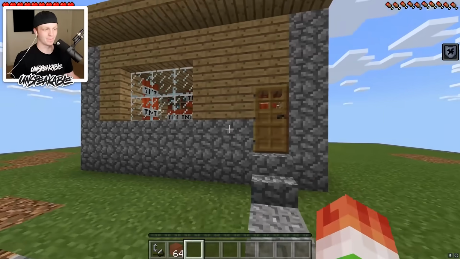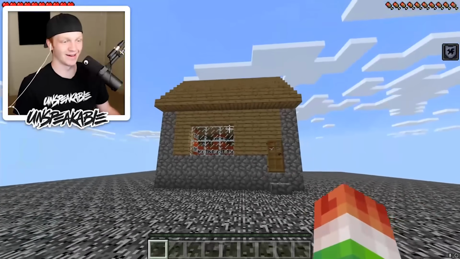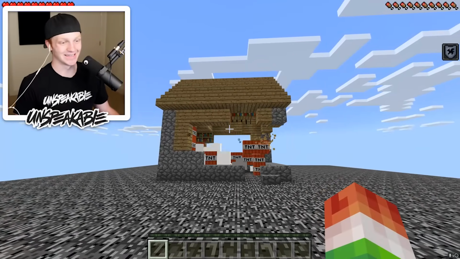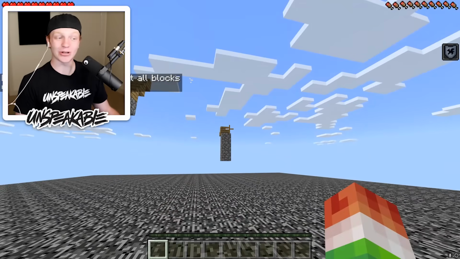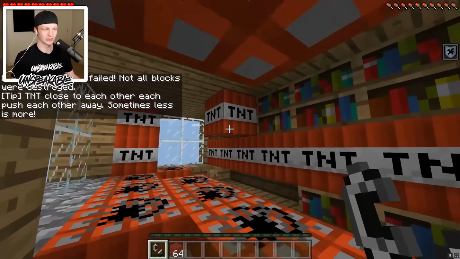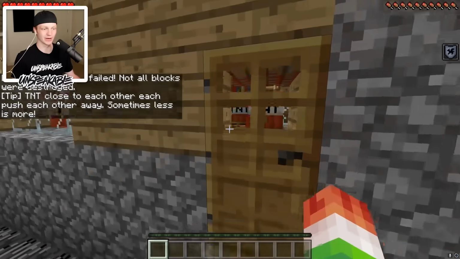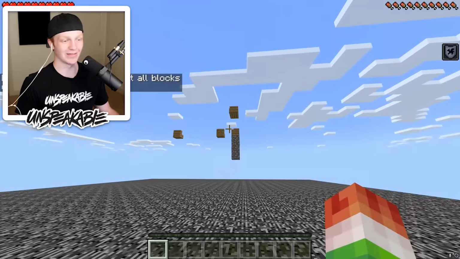Okay, this is going to be interesting. I don't know if this is going to work. I mean, we packed the house with TNT. That was close. We'll try to blow up some different blocks. That was close. Let's try to blow up like one in the corner or something. Come on, come on. Oh my gosh. Okay, that's not bad though.